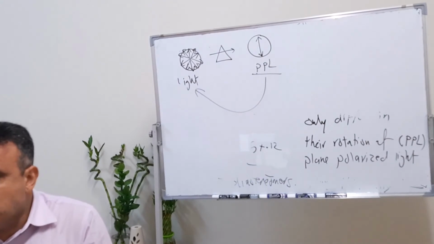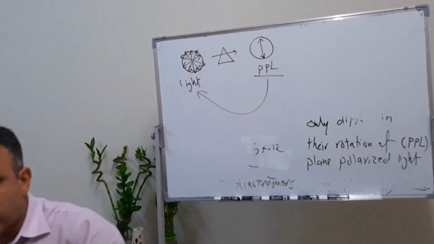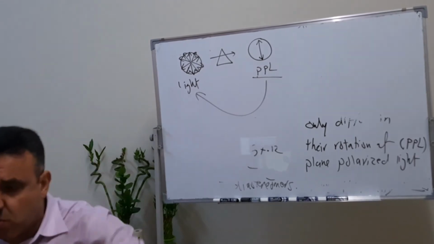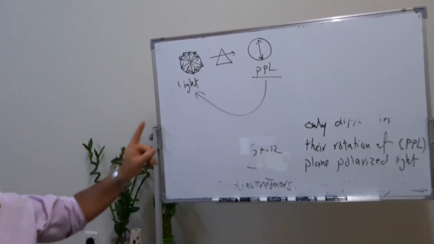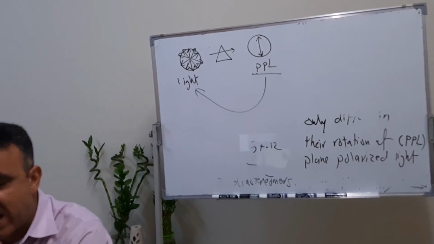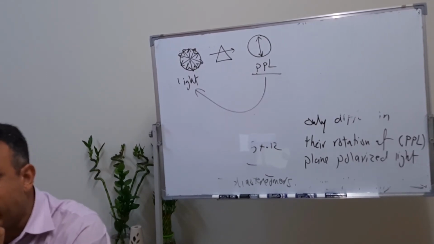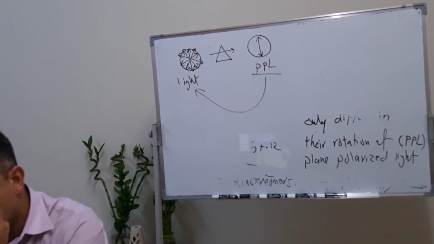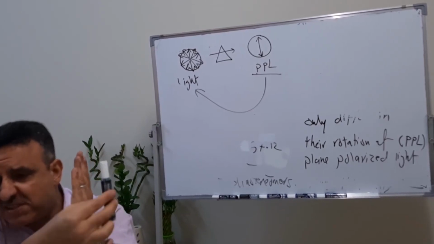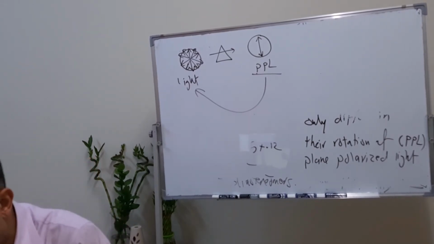So it's not necessary that you sit exactly opposite to me in order to see me. But plane polarized light only oscillates in one direction. In other words, if my hand is a sort of plane polarized light, what does that mean? You can only see it if you are in this plane. Do you follow me? If you are in this plane, you will never see my hand. That's the only difference between plane polarized light and ordinary light.